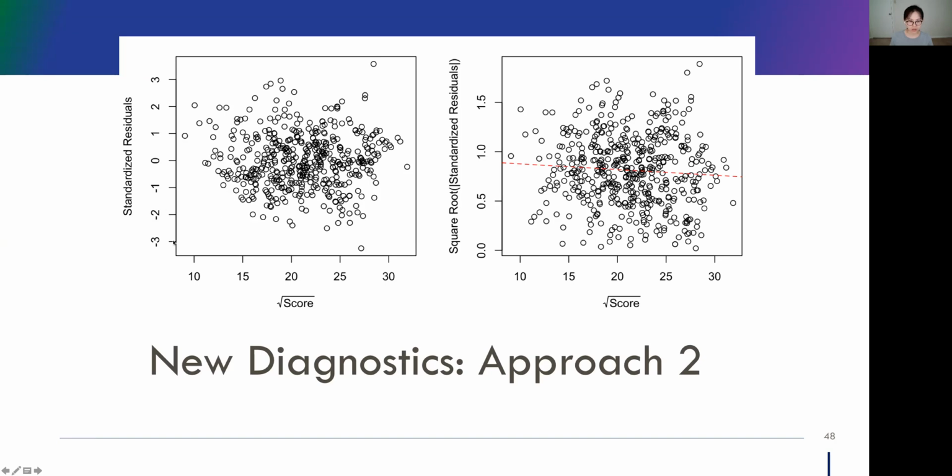By the way, I also plotted the diagnostic plots. This is with the standardized residual, and both are from the transformed data regression. This is the standardized residual versus the transformed X, and this is the square root of the standardized residual. Both look good, even though there is a little bit of downward direction for this blob here.